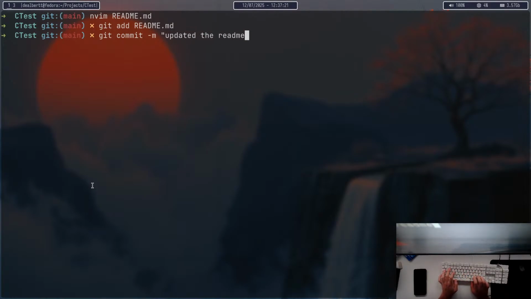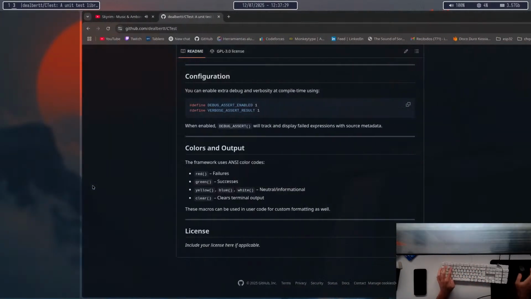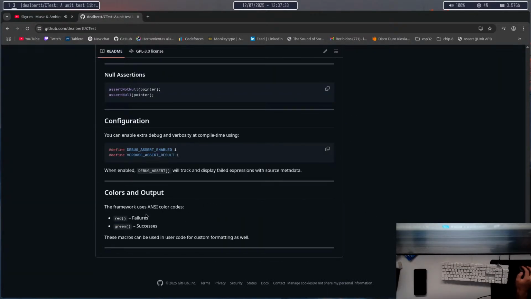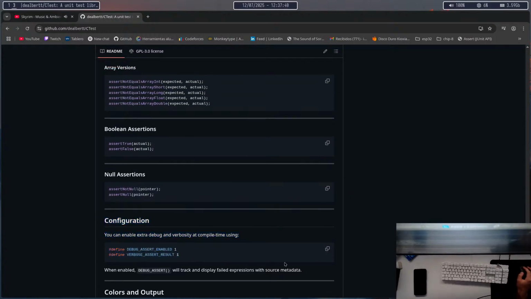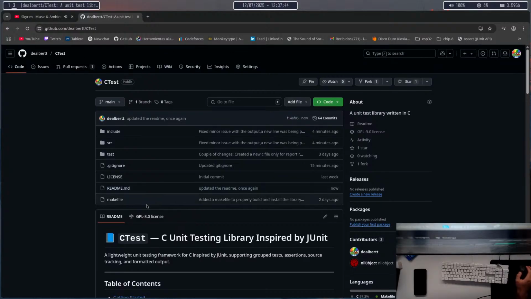Updated the readme once again. Okay, so red for failures and then green for successes. There we go. And I shall get rid of this, but I don't want to do it now.